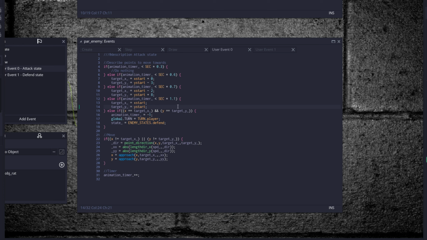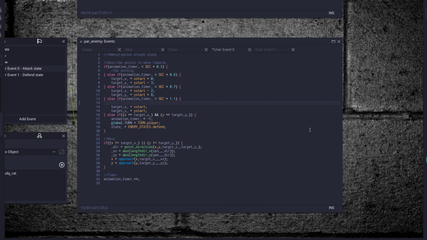First off, we want to actually make it so that the attack does damage to the player. So here at 1.1 seconds, this is when the attack has peaked. We've told it to move towards this -2, +8 position here. So once we get to this point, our attack animation has peaked and we start moving back.